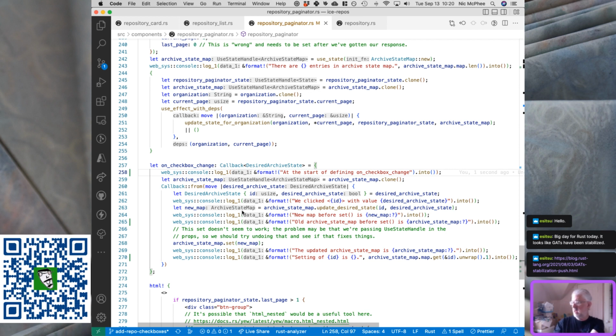So I wonder, is it because we're taking the map and we are updating it so that modifies the archive state map, and the archive state map is part of the state of the, oh, maybe that is the thing.